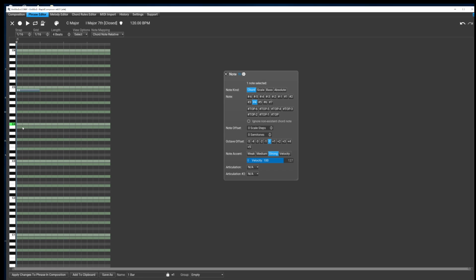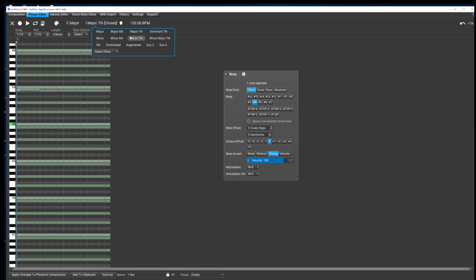And notice that the highlighting on the root of the chord is a green, but it's a slightly paler green than the other chord tones of the chord. So here we have a 1 major 7th chord and it's highlighted.